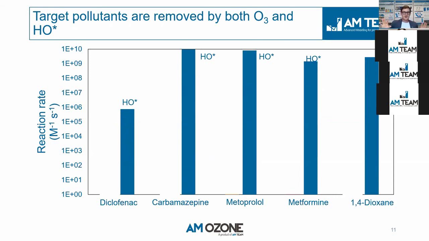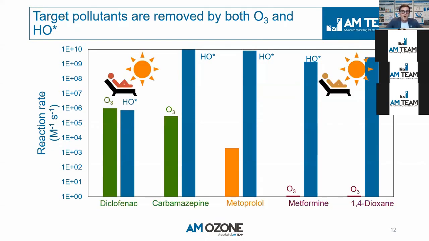Just look at the reaction rates here on this slide. It shows for 5 organic molecules, just 5, the rate constants with hydroxyl radicals. And they are very high. Just look at the numbers. The minimum is like 1 million, 10 to the 6th. And we have components that have a reaction speed of 10 to the 8th, 9, 10. Very big numbers, very fast reactions. We all know that hydroxyl radicals are very reactive and that the speeds of reactions are very high. But let's look at the ones for ozone. And then that's a different story.